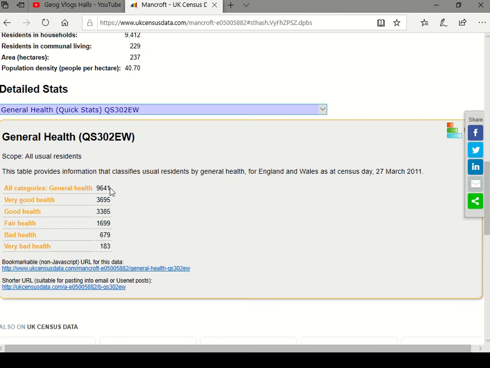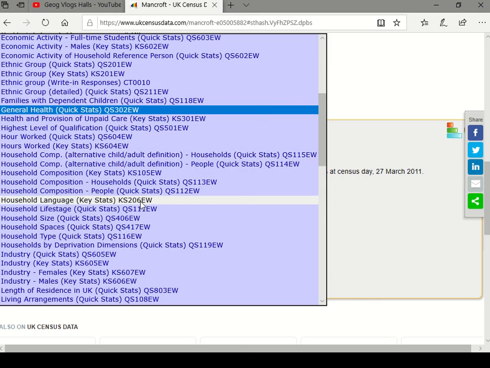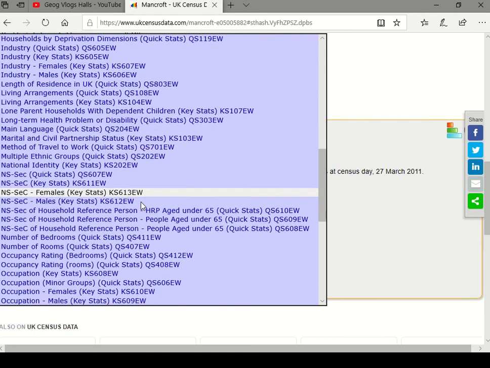Now the population of that area is a bit higher, so you may want to work out what proportion of 9,641 183 is, but I can guarantee you the percentage in very bad health is higher by quite some way than in Eton ward. So that's what I really want you to do with this website, and there are so many stats that you can look at that will tell you something about inequality.